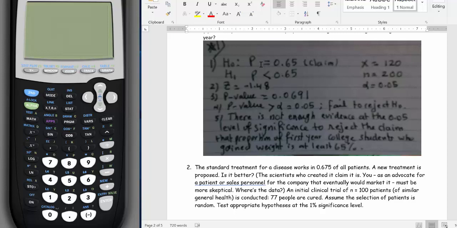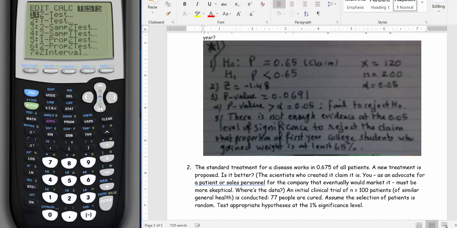How do you perform the test on the calculator? So we'll turn the calculator on. We go to Stat. You go to Tests. And for the proportion, guys, this is one function. It's called 1-PropZTest. Press enter. Okay. Now, p0 means what is the assumed value in the null hypothesis? Well, it's 0.65. So I'm going to put 0.65 and press enter.